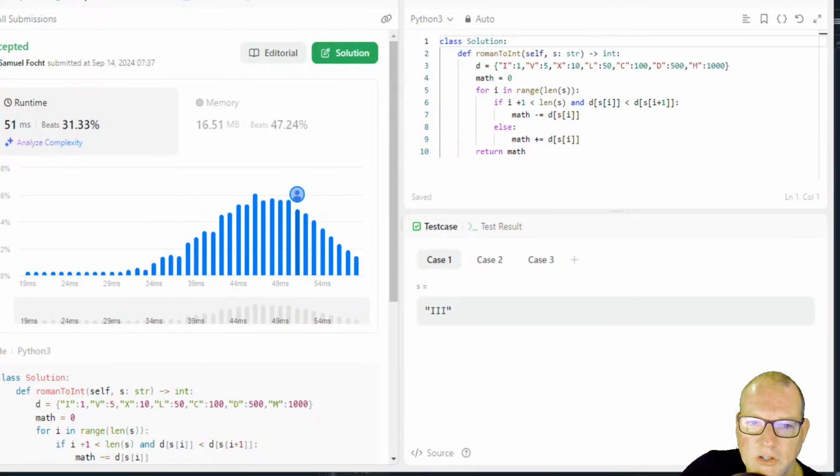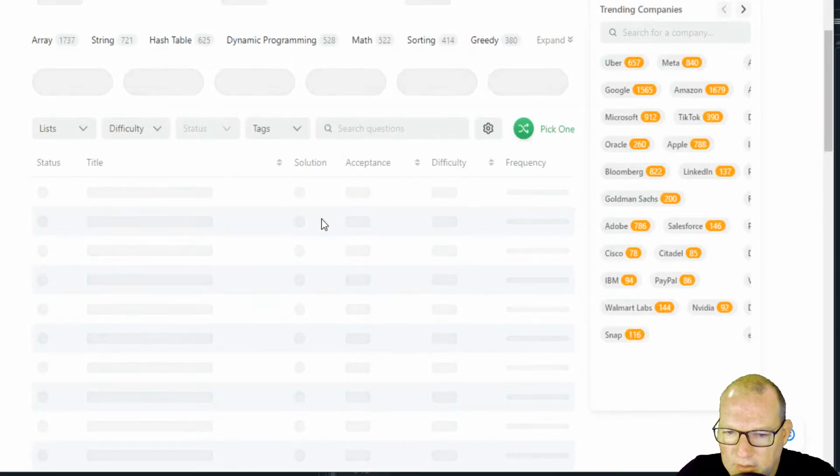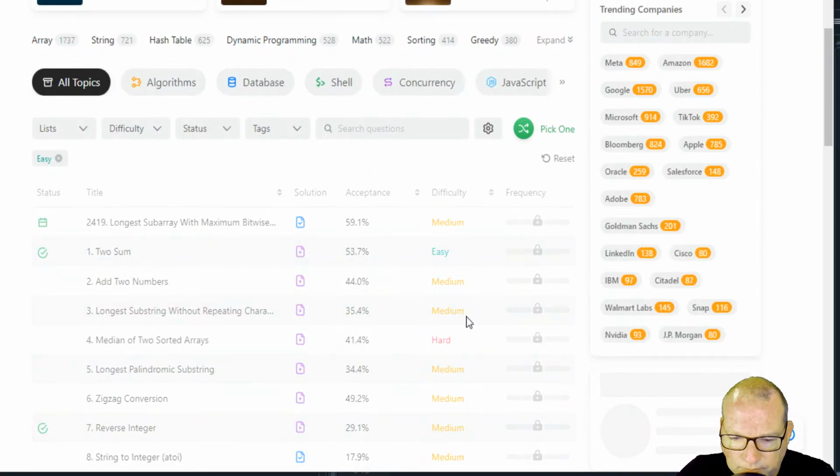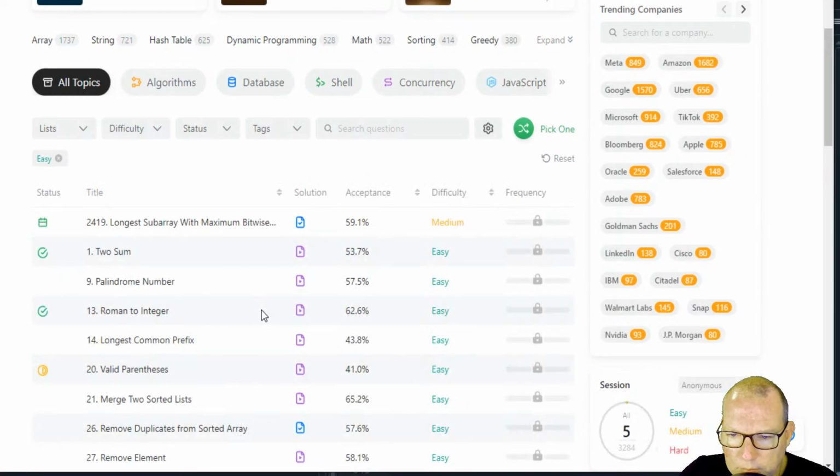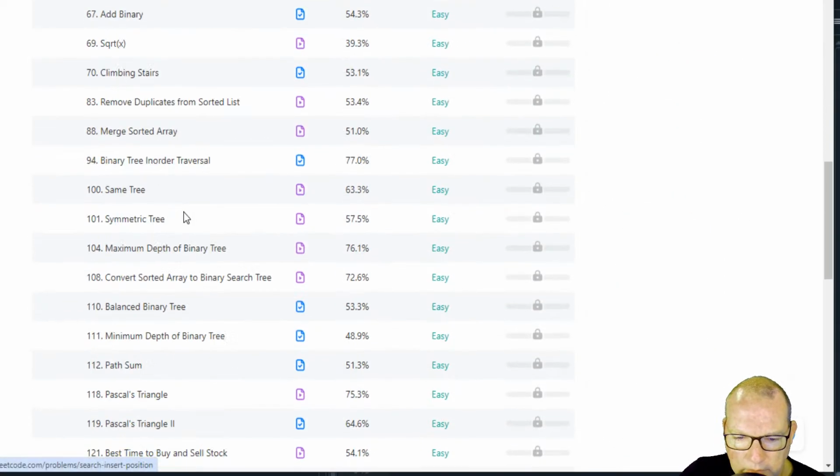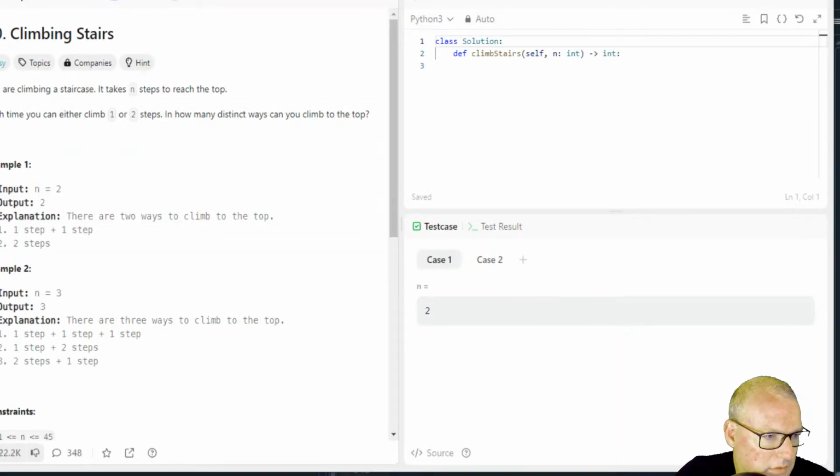All right, so I don't know what challenge we're going to do today. When we pick a couple of them, let's see, we probably can do climbing stairs. Ooh, that sounds cool. Let's do that one. All right.